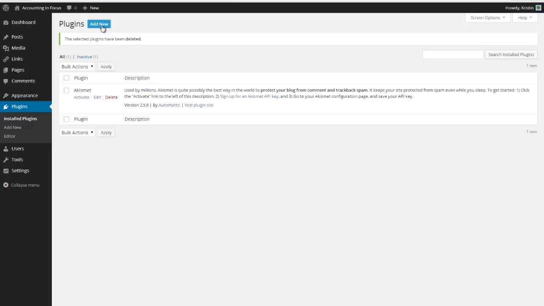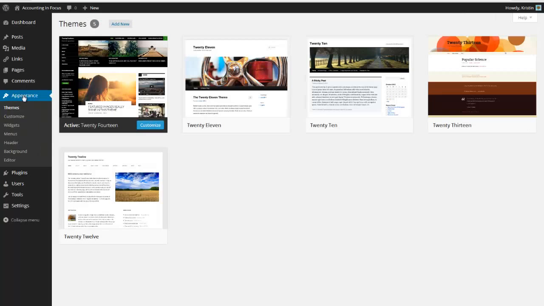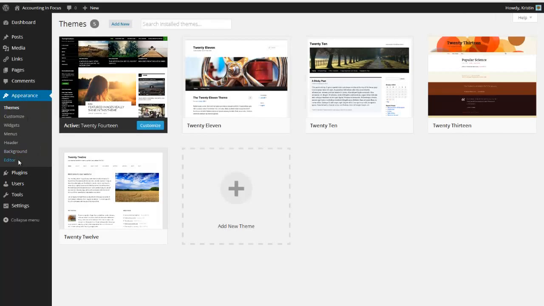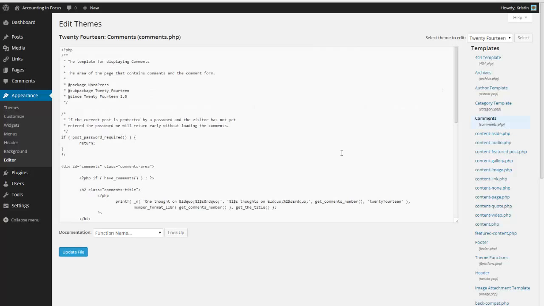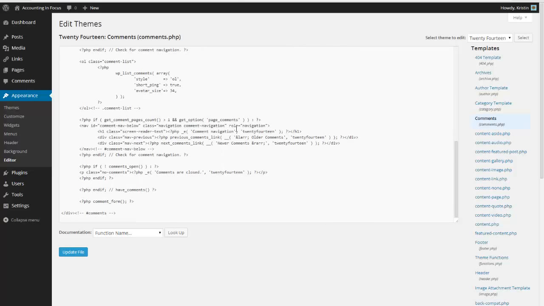Now, you could actually make some changes sometimes to the back end of your code, as I was saying. If you go to appearances, there's this thing called editor. An editor will allow you to come in here and make a change to your comments page. And sometimes people will cut and paste changes, or they'll cut and paste code into their themes at this level, where that's possible. And I wouldn't necessarily say that's wrong.